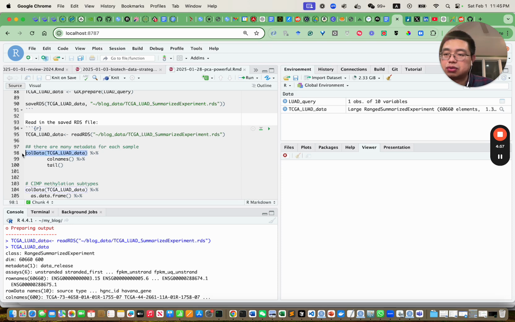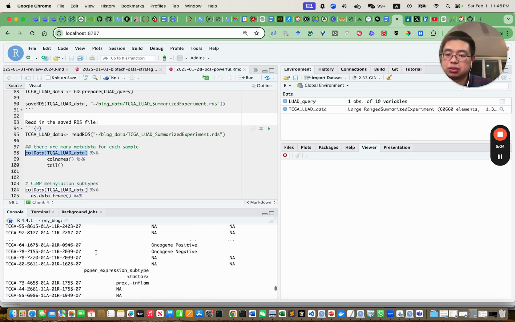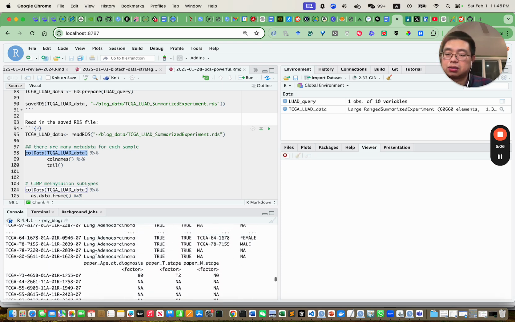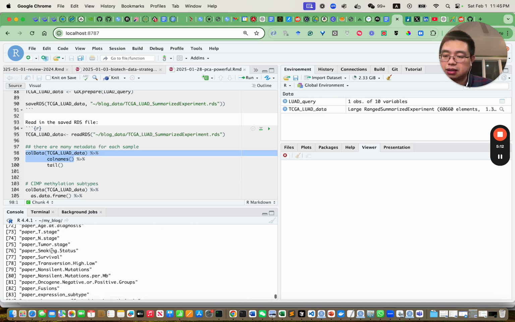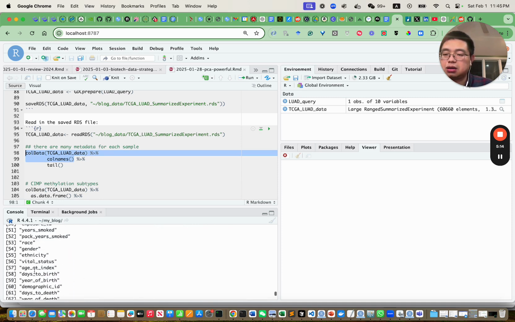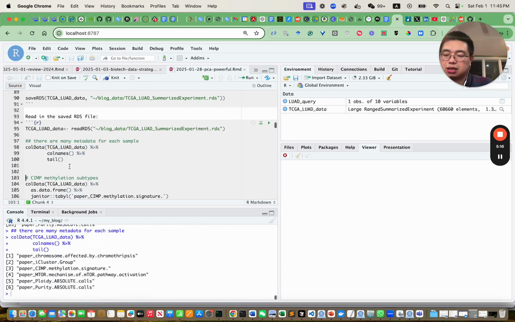We can use the colData function, and if you do this, it will show you all the metadata information. It's a lot. We can look at the column names, and you actually have 89 columns. If you look at a couple of them, it will tell you some of the metadata information, for example, the purity from the paper that published these TCGA data sets.